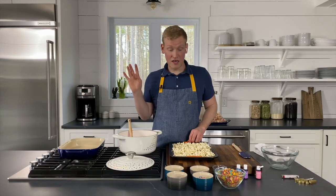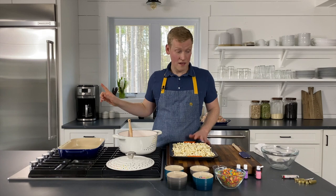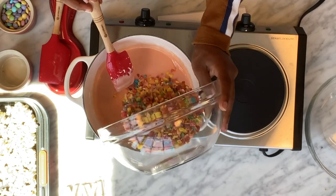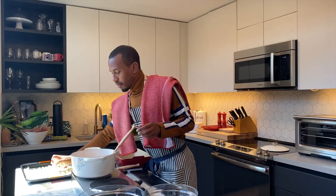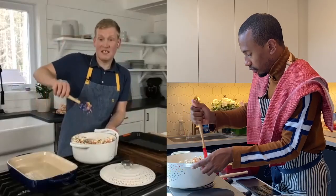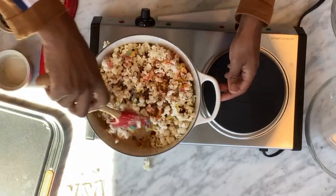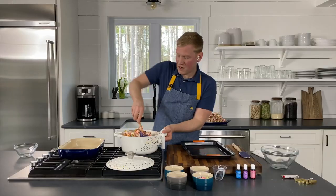Okay, so you're gonna add your popcorn, you're gonna add your cereal, and you're gonna mix it really well. And you kinda gotta go pretty quick because it solidifies pretty quickly. Popcorn. Get it in, get it all in. So what I like to do is I like to go to the bottom and scrape up all the marshmallow and fold it over the top. And it's gonna start to look real stretchy and stringy. Yep, I see that. Whew, I'm getting a workout here though.